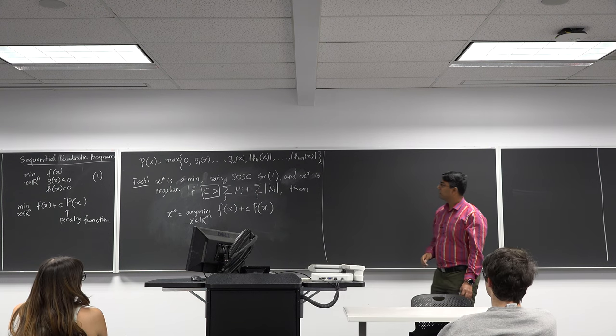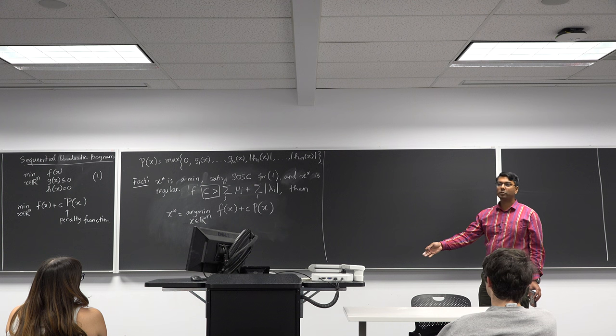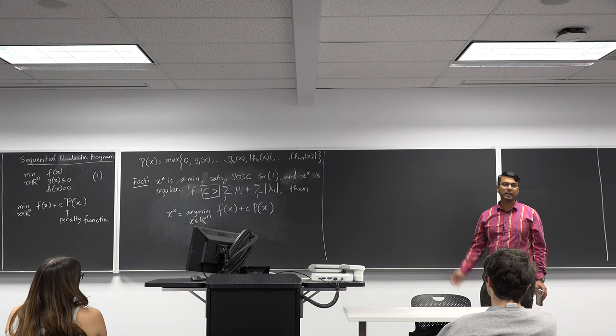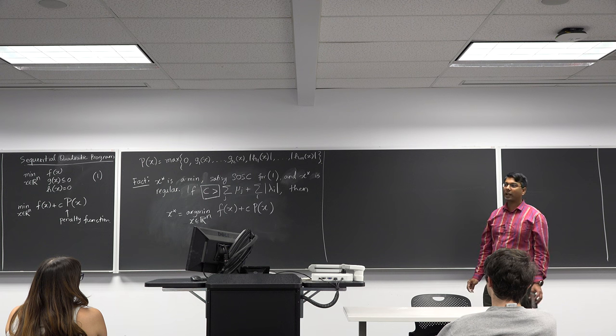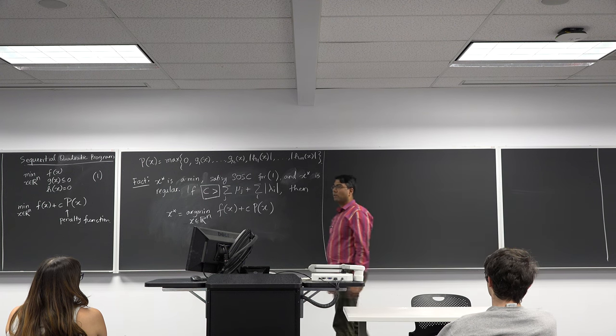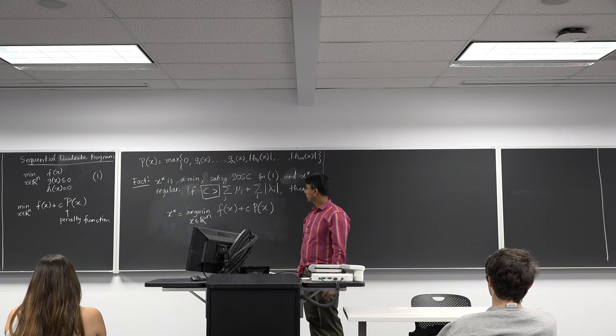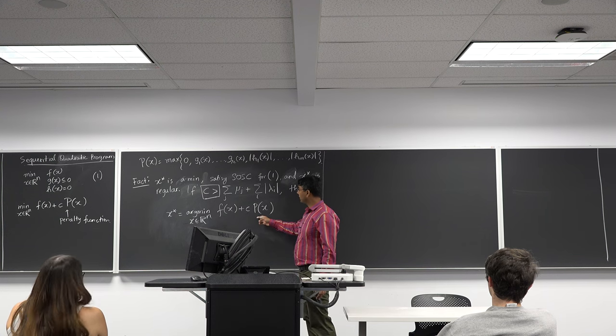Let's go back to the fundamentals. I'm standing at x. I need to figure out where I need to move next. What should I do to figure out the descent direction? What have we been doing so far in order to find out the descent direction? It should be the negative of the gradient. Gradient, right? So I need to find out the gradient of this.